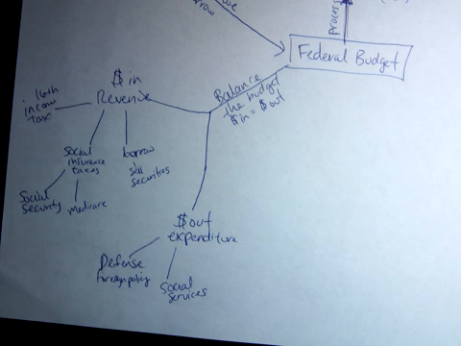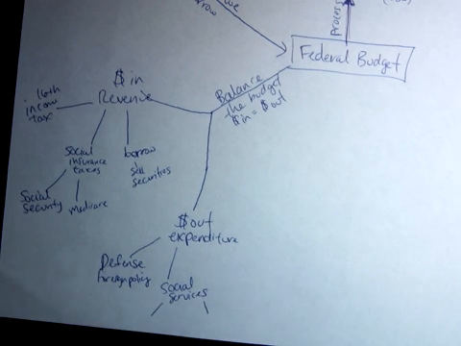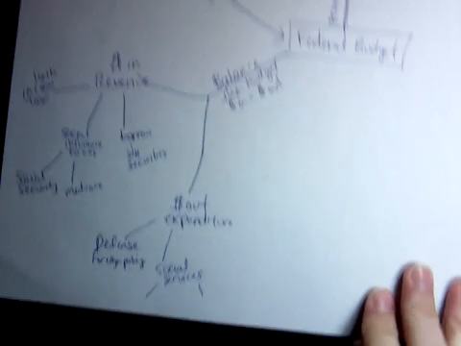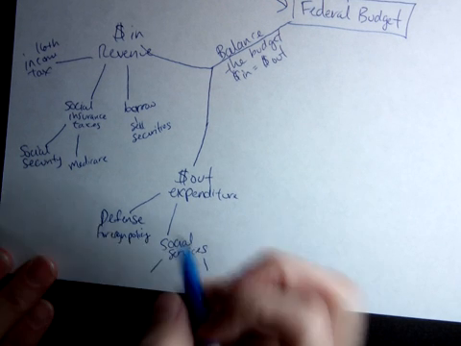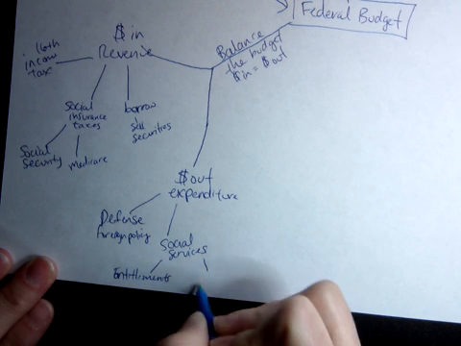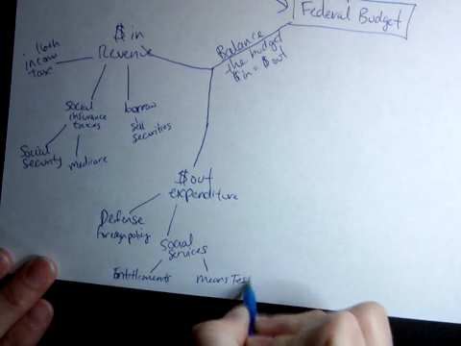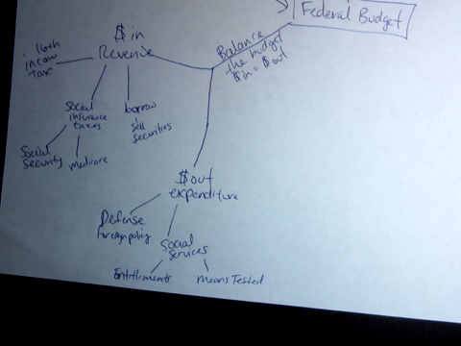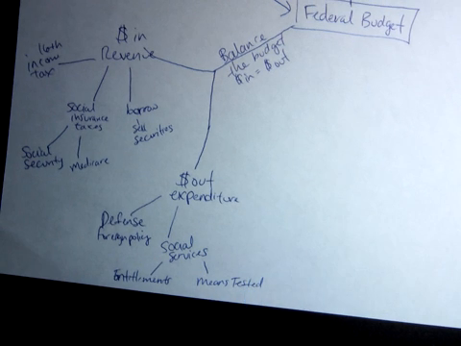Now, there's 2 kinds of social services, and we'll really focus on these when we talk about social welfare next period. But just to get the terms down, there's 2 categories. There's entitlements, and there's means tested. Entitlement programs, that means that someone is entitled. Now, on the news, you might hear this, and it has such a negative connotation on the news that you might think that's food stamps. And that's absolutely not. Food stamps falls into means-tested. Means-tested programs are for the poor.